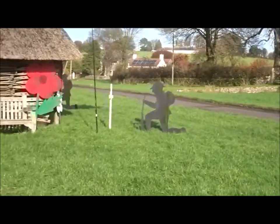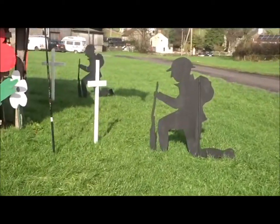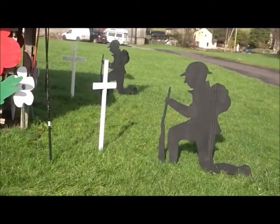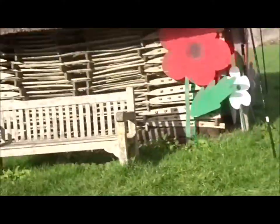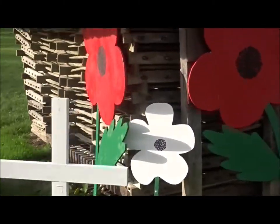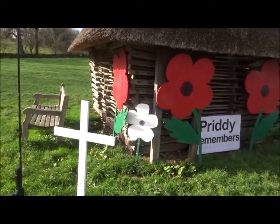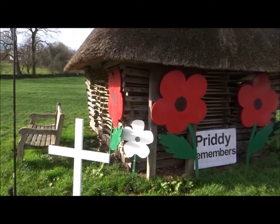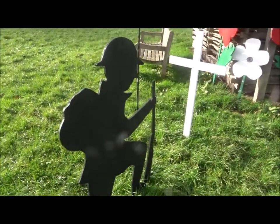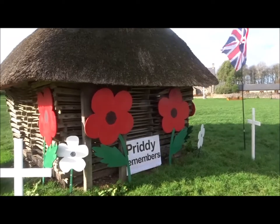So I'll just walk over to it — I'm on the grass without wellies on, I've got my walking boots on. There's a great big poppy there, look. And there's white poppies now coming out — I think the Queen had a white poppy on her at the service. There we have the two soldiers and the flags and more big poppies.